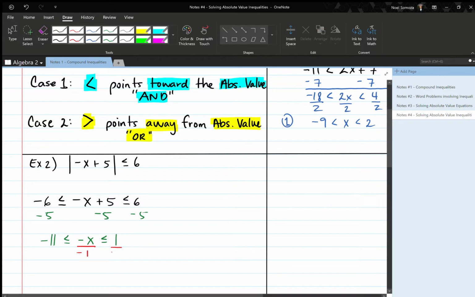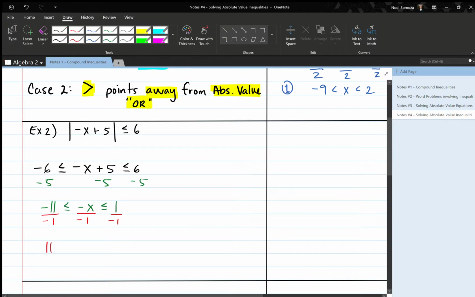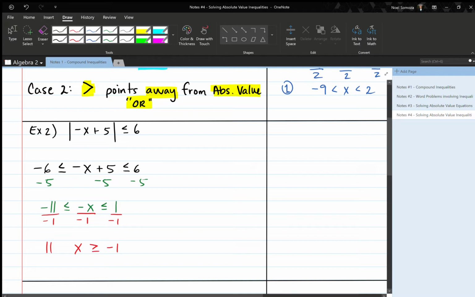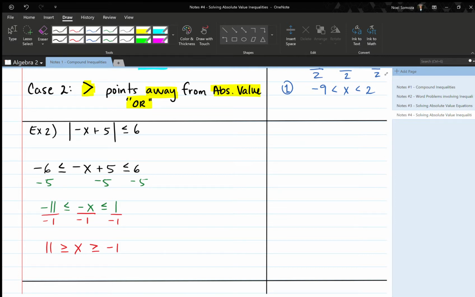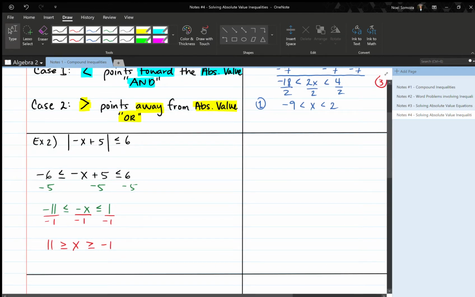Okay, so let's go do that. Divide by negative 1. So my values, I'm going to get 11 here. I'm going to get a positive x here. And then 1 divided by negative 1 becomes a negative 1. But what happens to both of those inequalities? Now they flip back. They have to flip the other direction. So now they both face that way. Notice something when you have and inequalities, and this goes back to your quiz from the other day. Whenever you have an and inequality, regardless of which way they're pointing, they both need to point in the same direction.